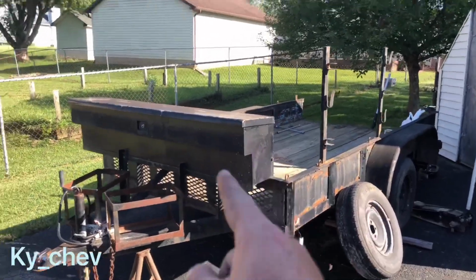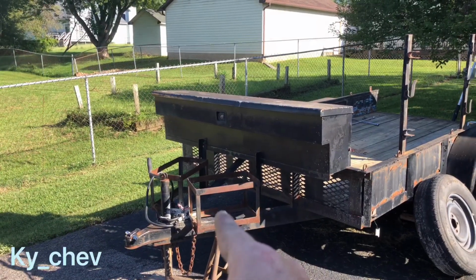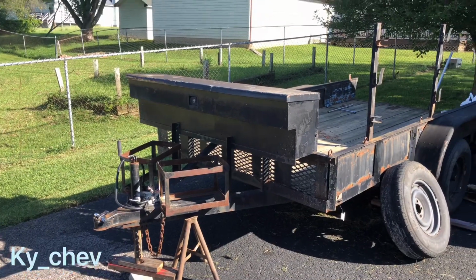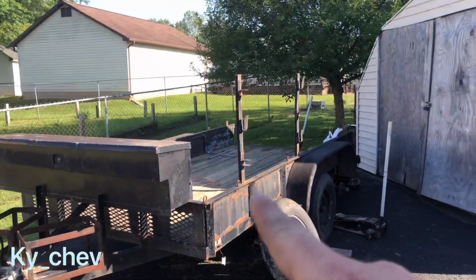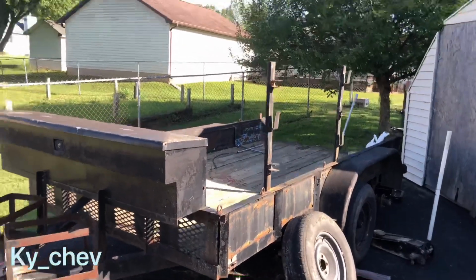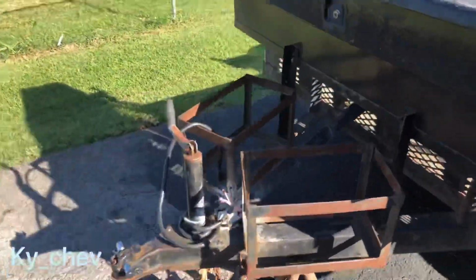What I'm going to do is take the box off of the trailer. I'm going to eliminate these things. I don't know what these were used for, maybe a cooler at some point. For whatever reason, the weed eater stand there. Now this trailer did come with a back gate, and I'll show you over here.